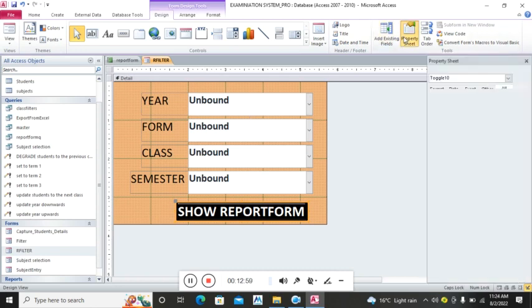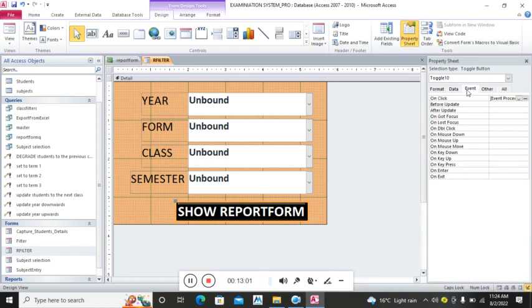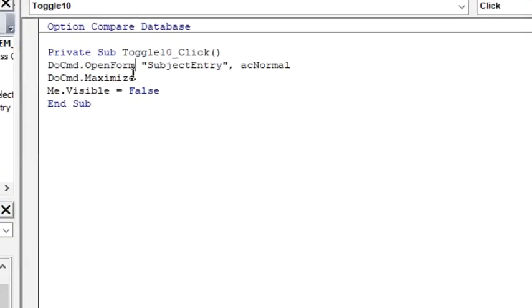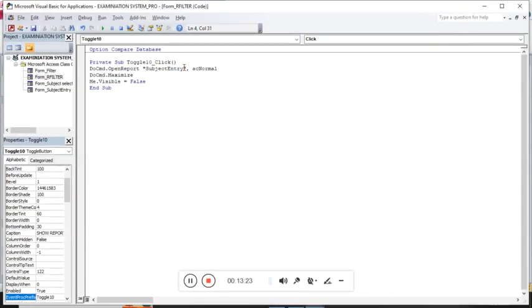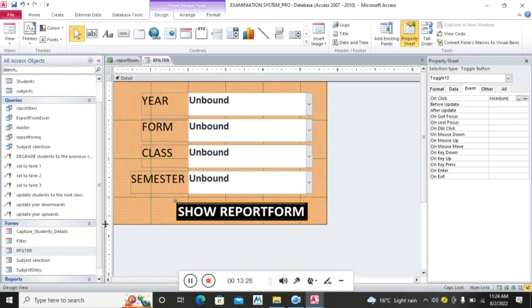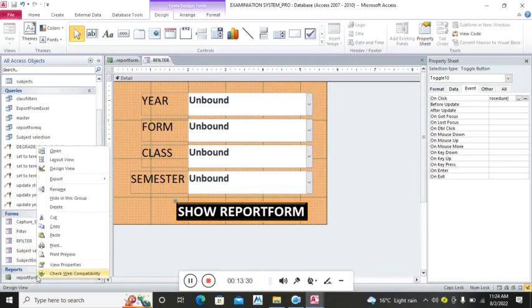Therefore, just go to property sheet, then go to event, then on click here, hit the three dots. This time round, we are changing this one to do cmd dot open report. That is dot open report instead of then our report. We go to check on our report name. Our report name is report form.